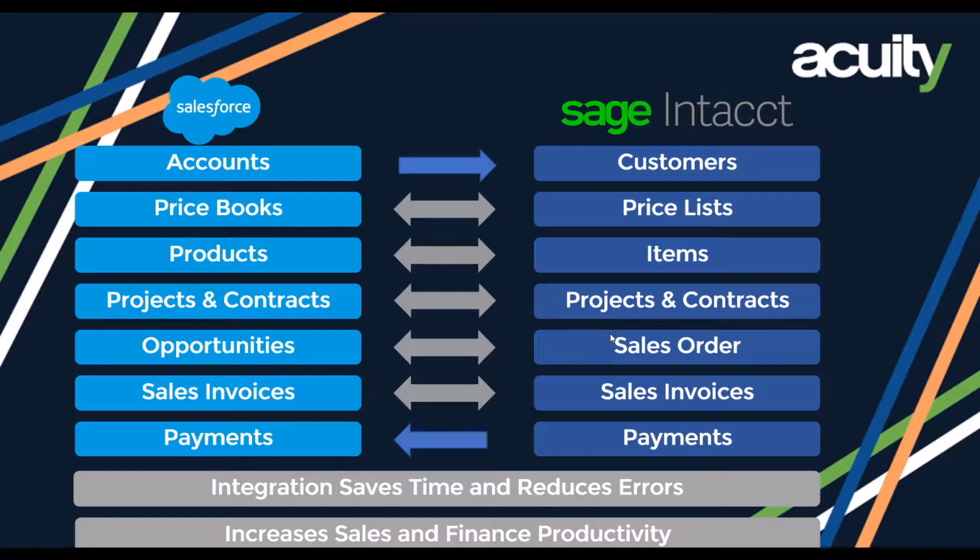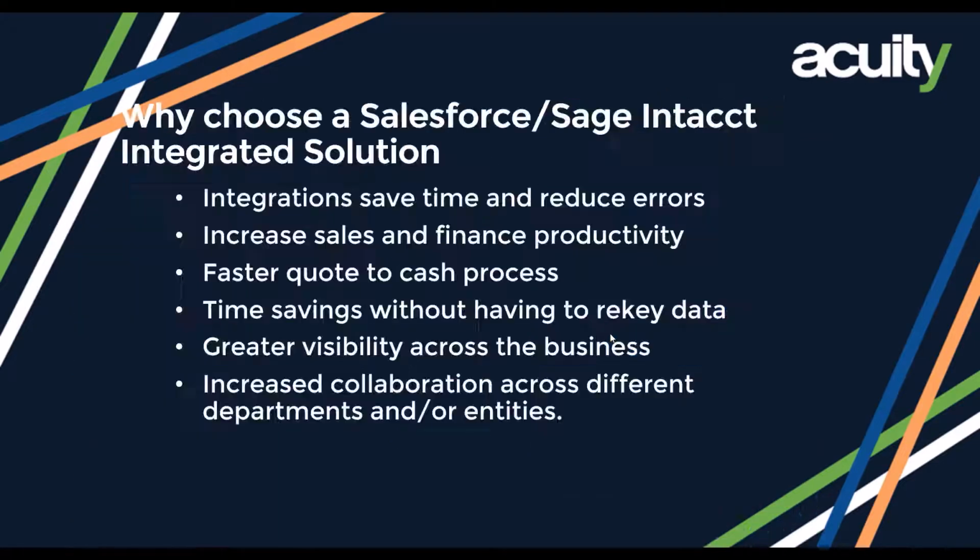And finally, just before we get into the product side of it and the demonstration of the actual integration piece, why might you choose an integrated solution? Well, there are a number of reasons that you might do this. I've picked a few there, and I'll just read down these quickly. You might want to have an integrated solution because it can save time and reduce errors. You can increase sales and finance productivity, specifically in this example, given we're talking about CRM systems and finance systems.